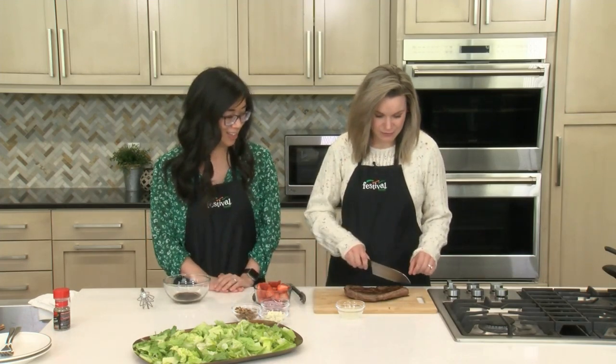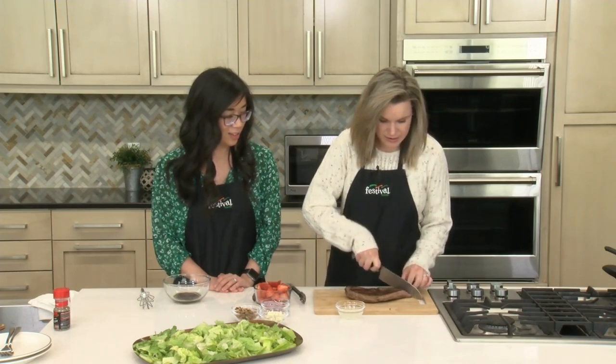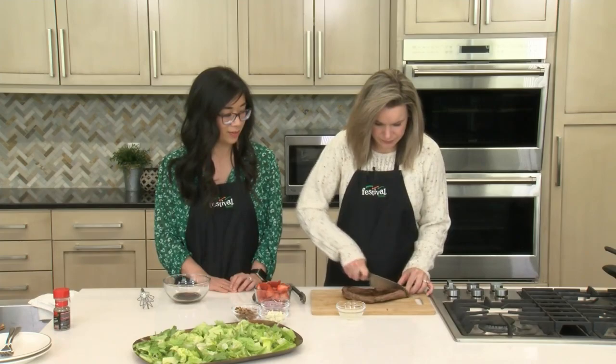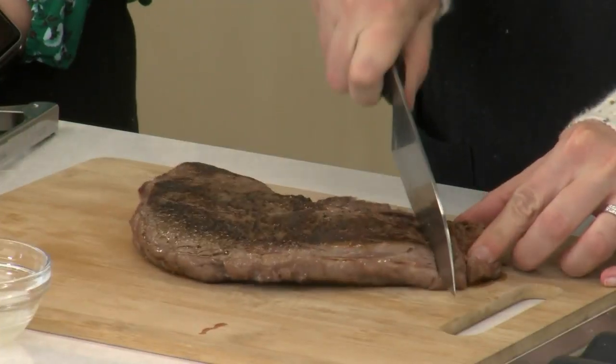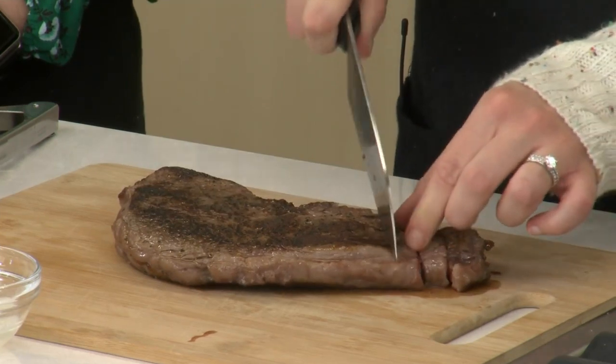Definitely not. So now it's time for us to slice our steak. So we're just going to slice it into nice thin strips. Yum. This will go right on top of our salad.